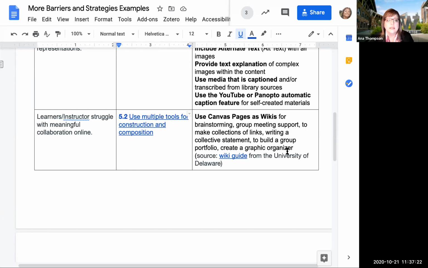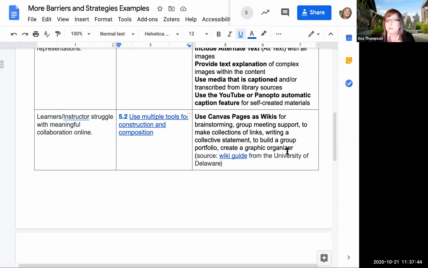Excellent. Does Moodle have that option still to create wikis and set it up as an activity for students? If you could put that in the chat, please. Yes, it has a wiki. Okay, great, thank you. I was hoping it still had that.